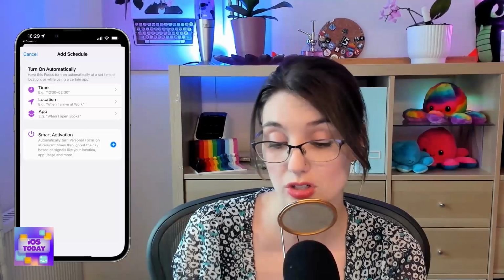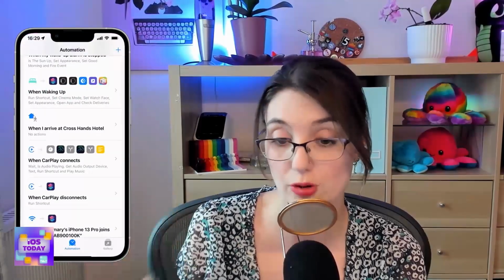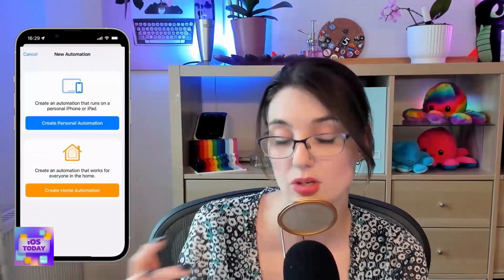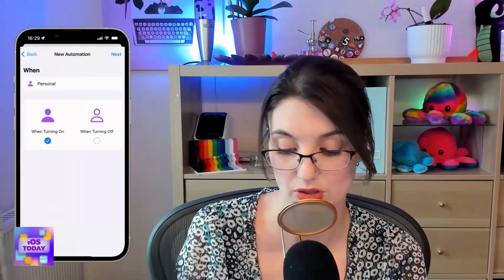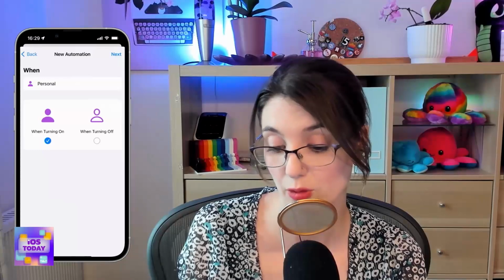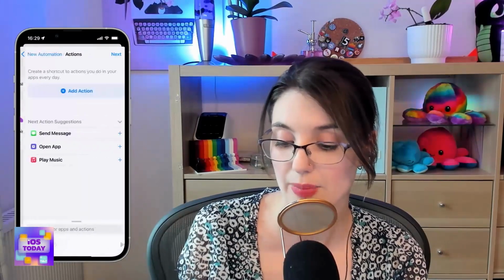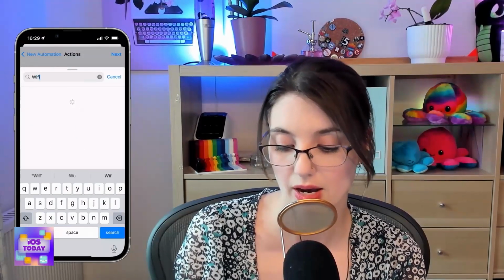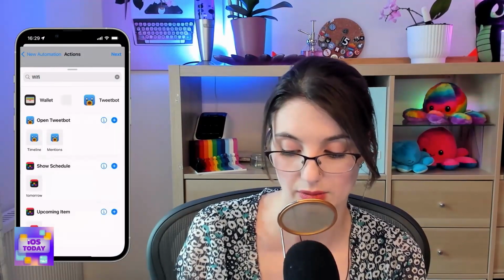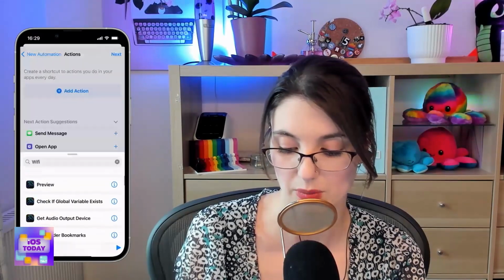But then what you can do back in Shortcuts, once you've got your Focus mode set up, is have a personal automation for your Focus mode. So I'll use the personal Focus mode, and you can have it for when it's turning on, and then add your action, which would be to turn off the Wi-Fi. That's taking a moment to load. There we go.